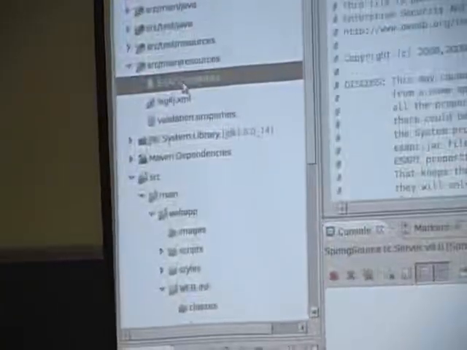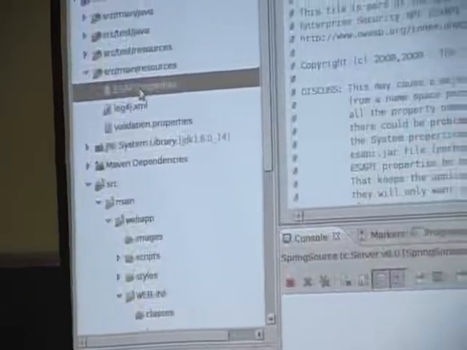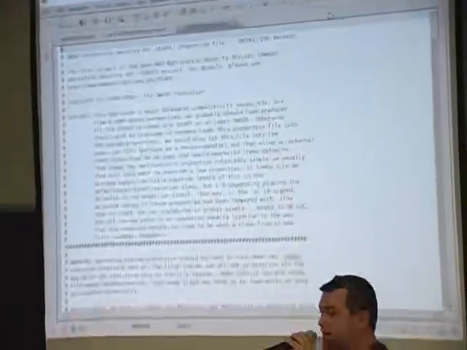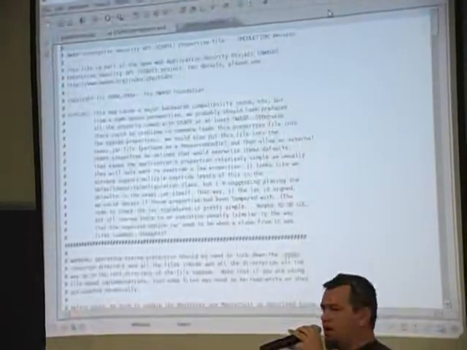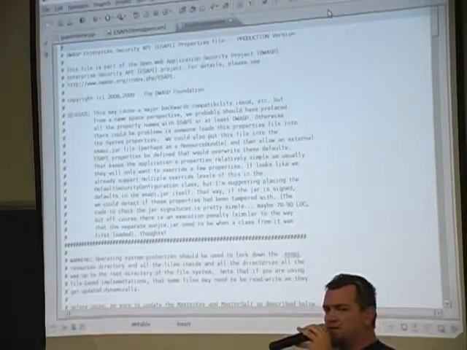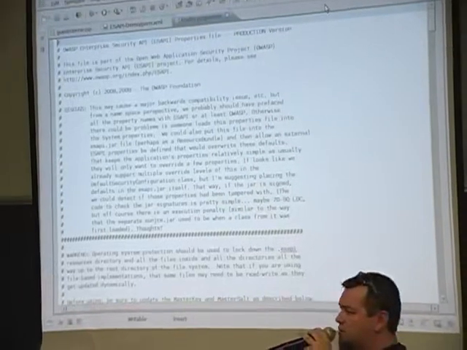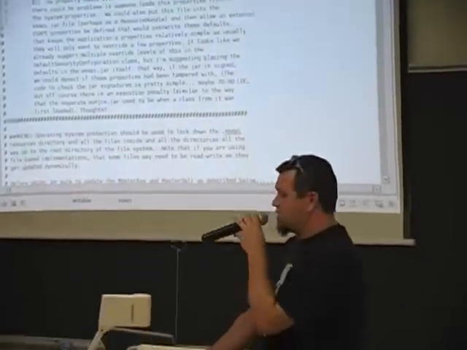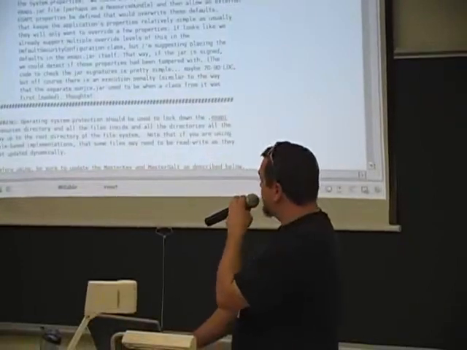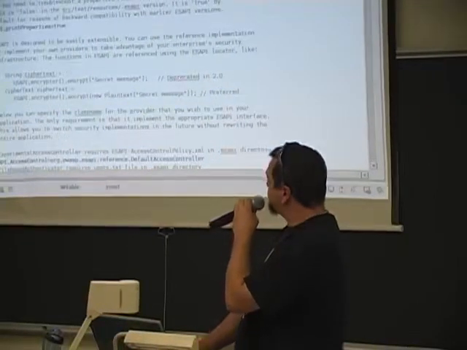So the big one is the ASAPI properties, which is full of documentation itself. I believe in PHP it uses an XML file, but everything should be pretty much standard across all the languages as far as the configuration itself goes.